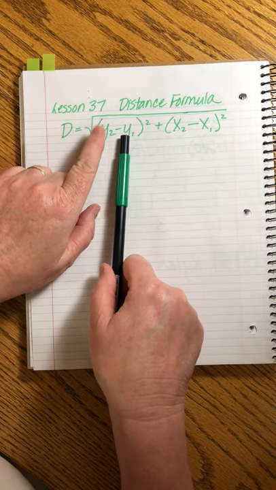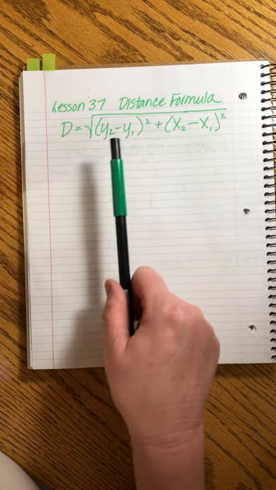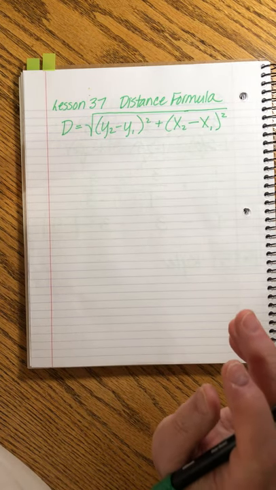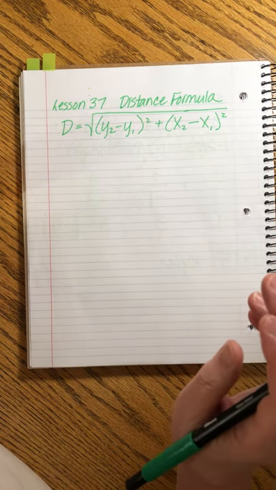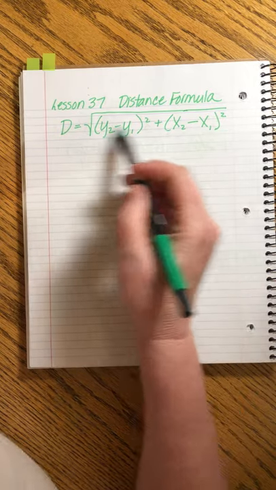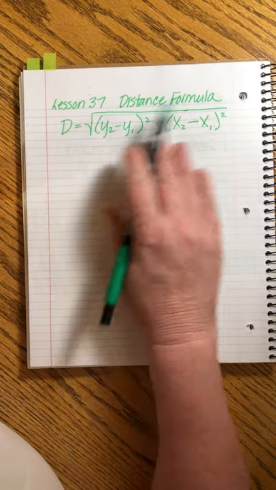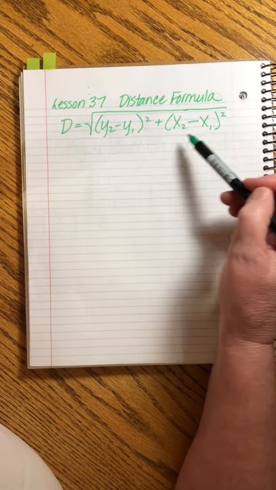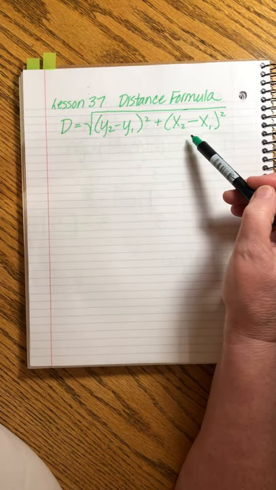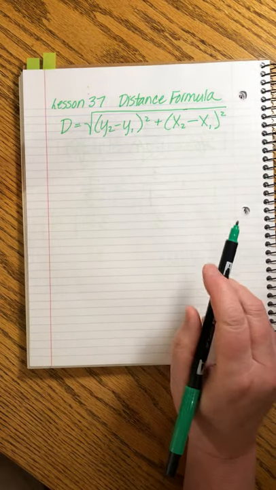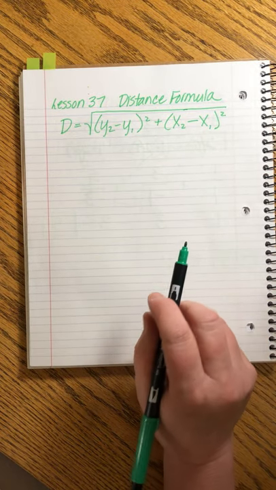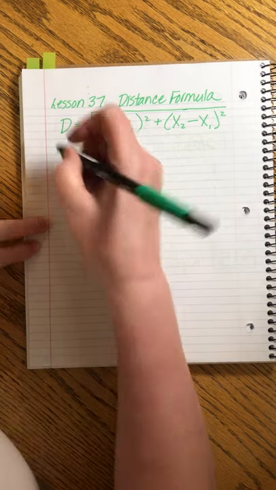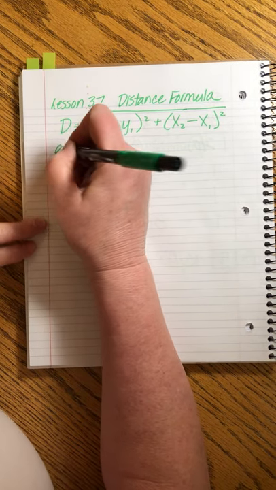We're going to have two pairs of points to fill in these x's and y's. We can call either one the ones or the twos. It doesn't matter. This is the form that I like best because it's familiar. Remember that this is based on the Pythagorean Theorem. Let's just do one problem to remind ourselves of how this works, and then we will put it into practice in another type of problem.